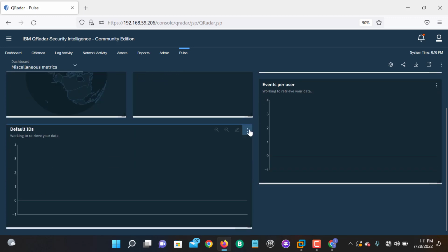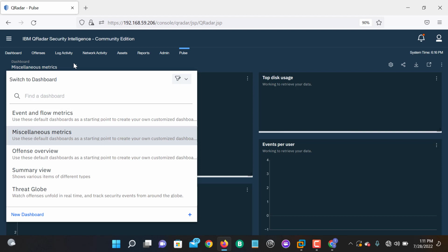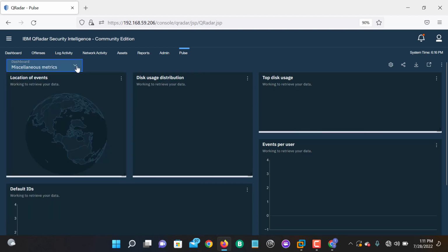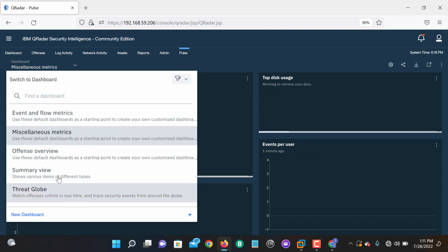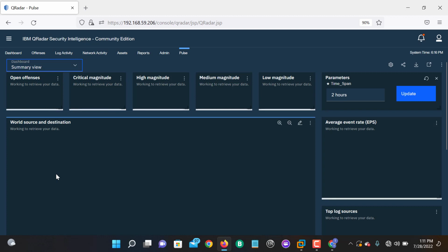Okay, so all the disk users and all. It's taking time to load today, I don't know what happened. If I click on this summary overview, you get exactly the summary overview of that dashboard. So this is just a dashboard. Whatever we want, we can add. There are a lot of options out there, and we can use those assets.